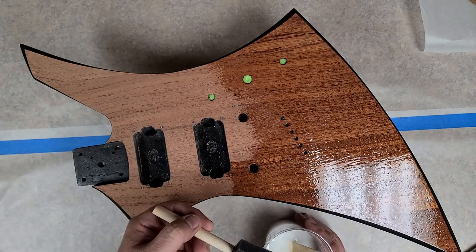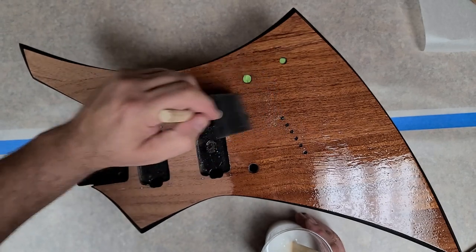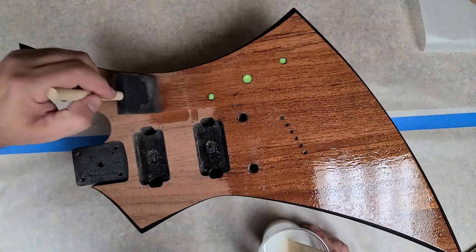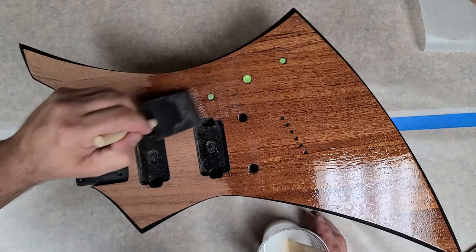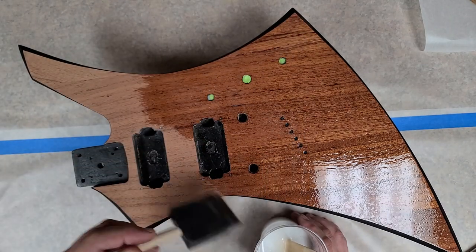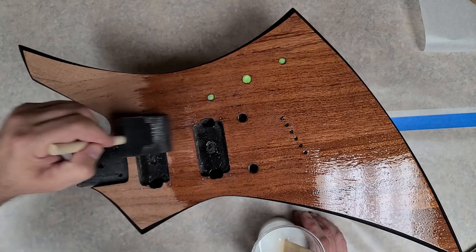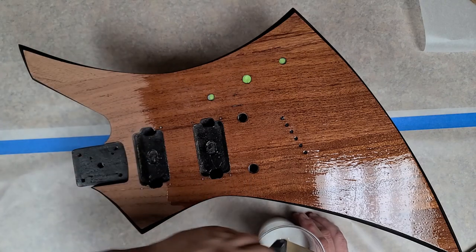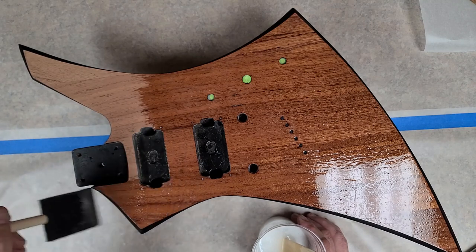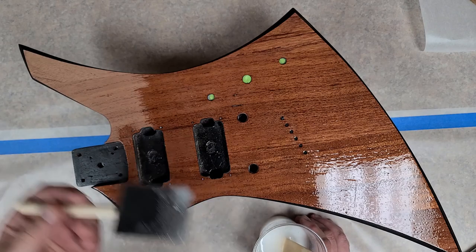See how that makes the mahogany pop out? It's got a nice mahogany figure on here, but it's got too many pieces of wood to use this as a finish or a top. Now I filled the holes with CA glue, found a little bit of an imperfection in the wood right here, and I ended up filling that. Got to work fast with the epoxy because it wants to start curing pretty quick. I'm not going to fill in the neck pocket. Still got the neck coming, it's on its way.